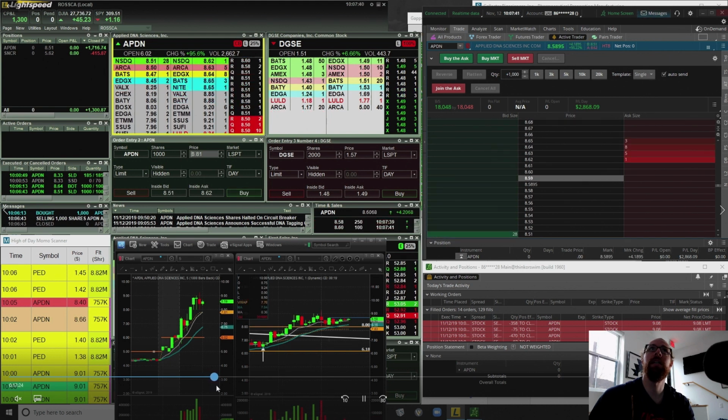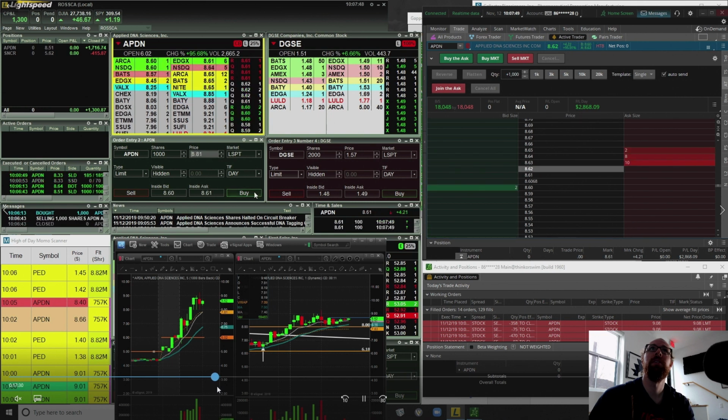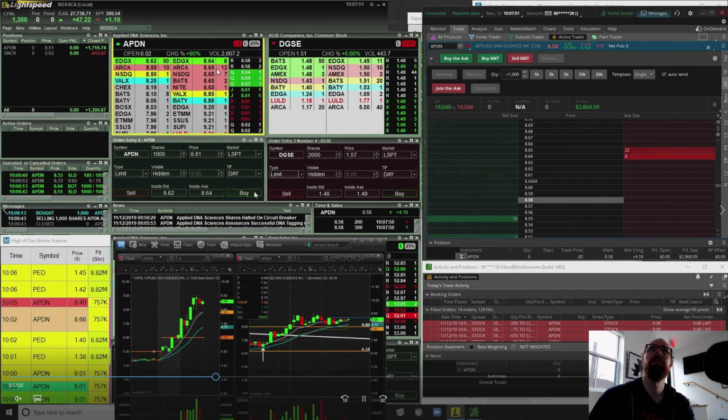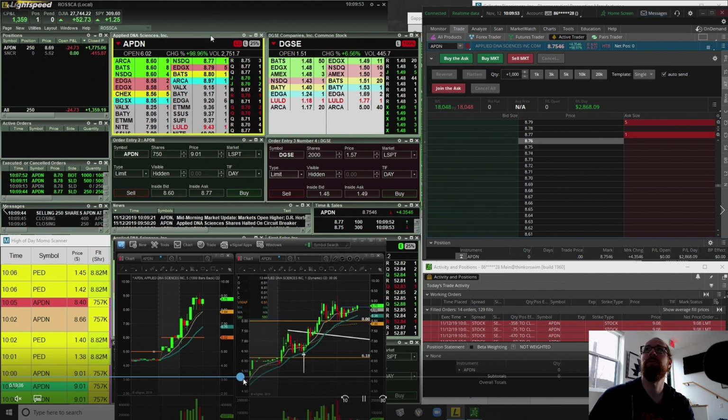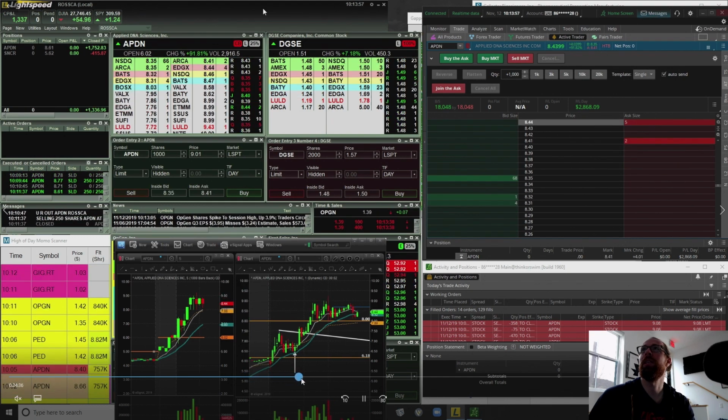This is a trade that I'm going to take in my Lightspeed account on the left. So I'm about to click the buy button. Clicked it. I'm in at 69. Instantaneous fill. Super, super fast. We'll go over to TD Ameritrade.